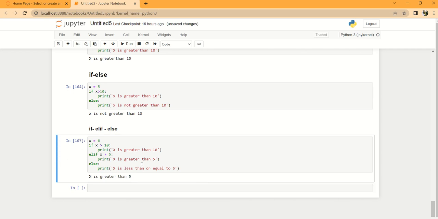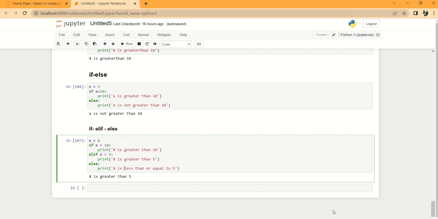Like this we have to give different conditions. If I'm giving 15, 15 is greater than 10, that's why it is printing. If I'm giving 6, 6 is greater than 5, that's why it is printing here. If both the conditions fail, it comes to the last block and executes it.